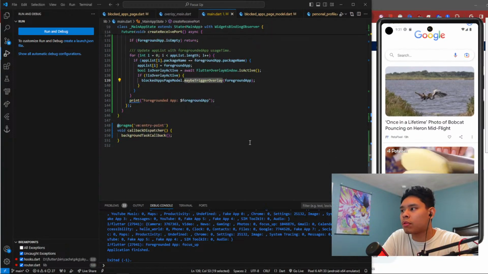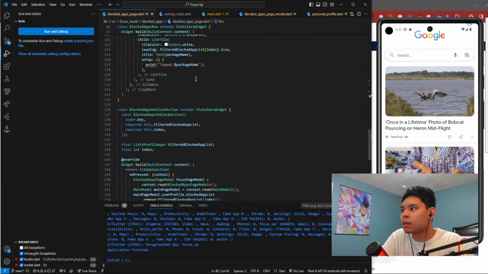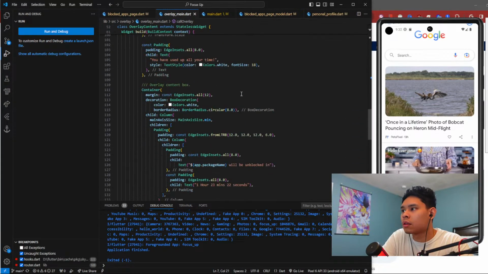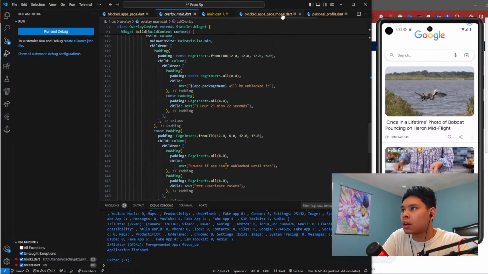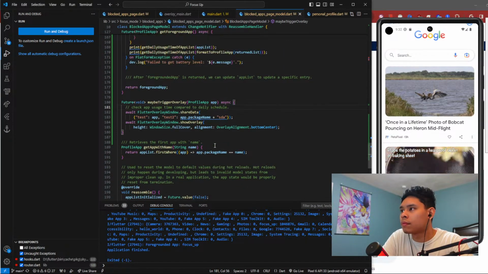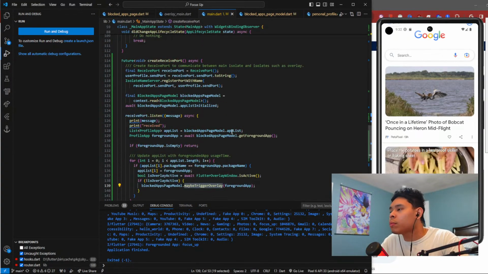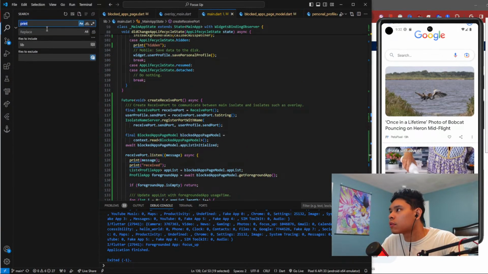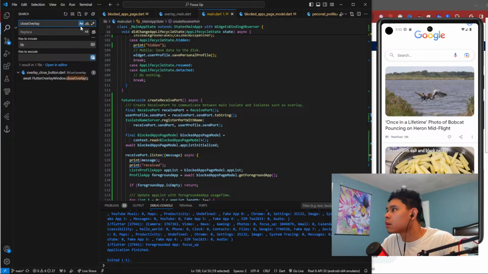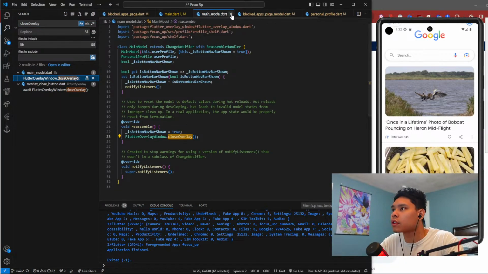See, this is a problem as well. I hope I have logic for close overlay. Okay, we do. It closes the overlay on restart.